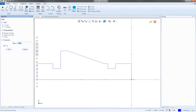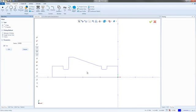So we're going to go with another radius of this time 0.5 for the bottom, all these internal little radiuses here. Now, a way to make this a little quicker for you, by the way, is if you got the picking method set to between two entities, you have to click both entities every single time. But if I say single corner click, I can actually come in and click on the corners that I just want to add that little radius to, just like that. So now we have a radius on it, and yeah, there we go.